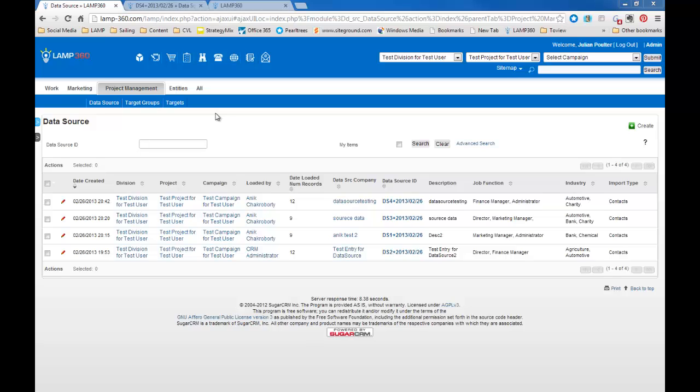One of the key things in any CRM or marketing automation system is data, and you can purchase or load data in from external systems or your own sources, so data loading is key. Over time you'll probably have many loads of data, and typically a CRM system doesn't keep track of that. However, here in LAMP we have a record called data source, created every time you load a set of data. I'm not going to go through the data loading process, that's covered in one of the other videos. We can see that we've had 4 data loads here. These are all test ones at the same sort of time.